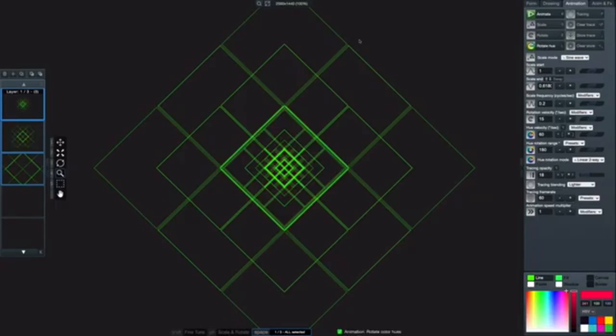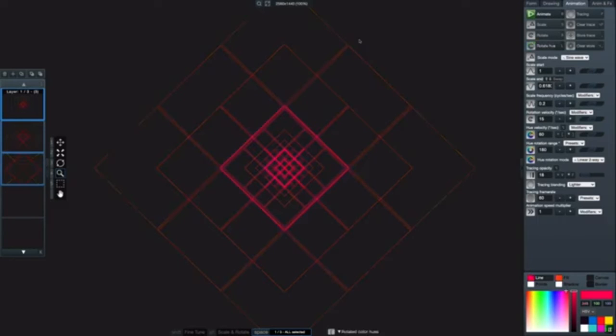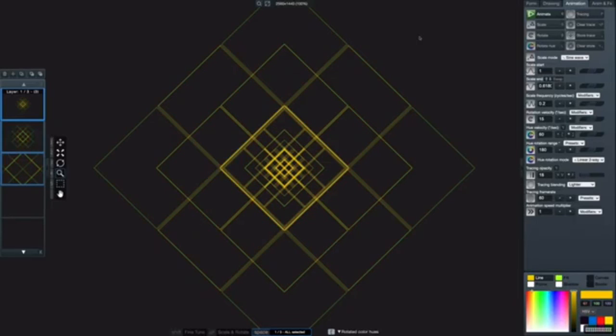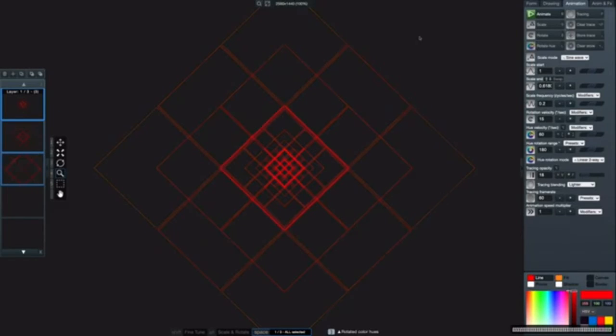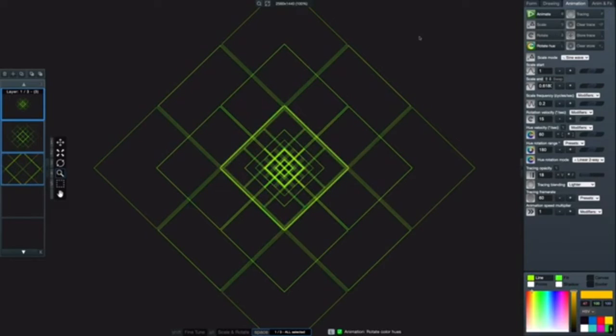If I enable that and use the keyboard shortcuts bracket keys to rotate the hues, then it will stop the hue rotation animation, because of technical reasons how that works. So if you rotate colors while animating manually, you have to enable the rotate hues again to continue the animation.